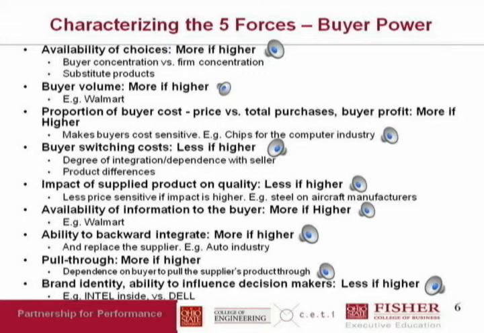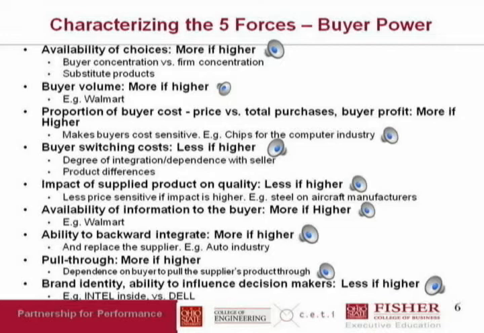The next characteristic that affects buyer power is buyer switching costs. So for example, let's say the buyer has incorporated some product from the seller into his or her product. For example, a laptop maker has incorporated Intel processors in his or her laptop. The switching costs are the cost required to not use the Intel processor in the laptop. So it might mean redoing the motherboard, redoing the pin connections in the motherboard, perhaps redoing the power supply, things like that. So if switching costs are high, the buyers have less power.